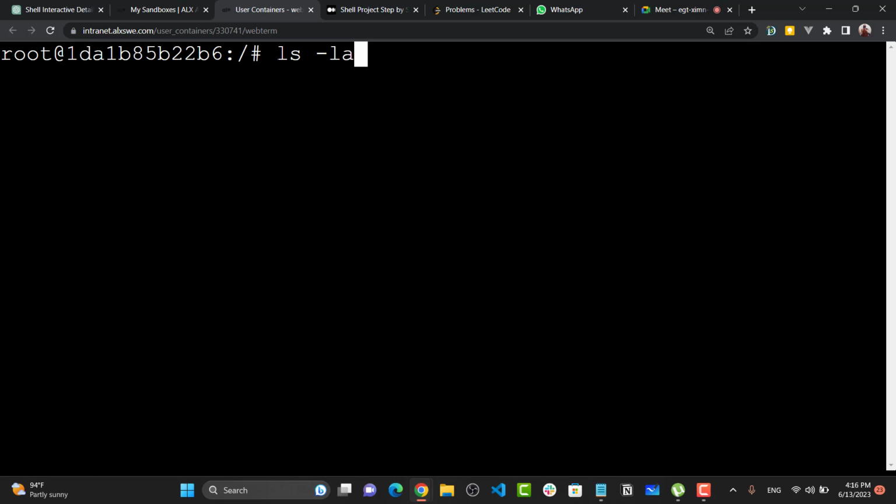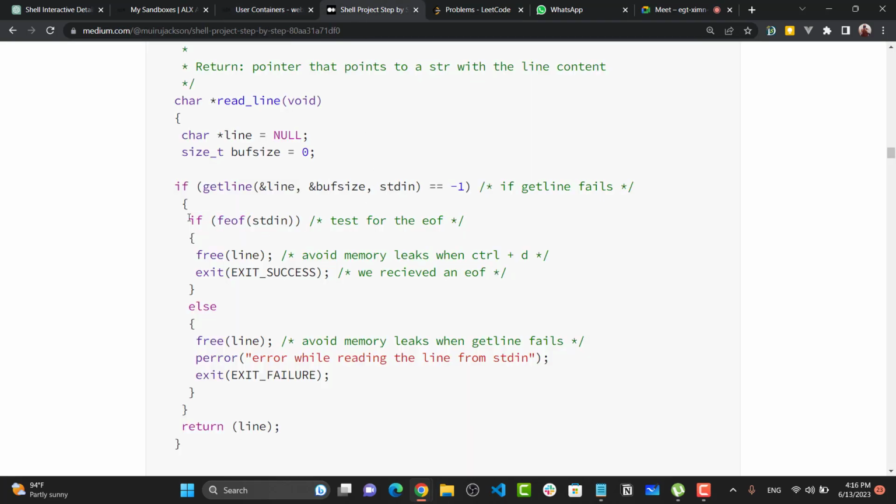When he checks for the end of the file, he means if you read all the commands and you reach the end of the command. If it's true, you will free the line and exit successfully. Why do we free? To avoid memory leaks. But else, we will free the line, print the error, and exit with failure.